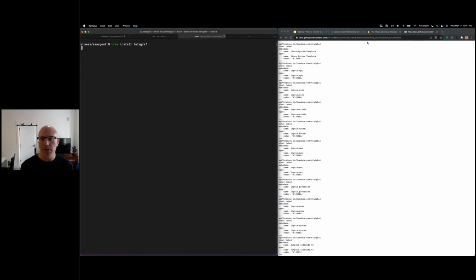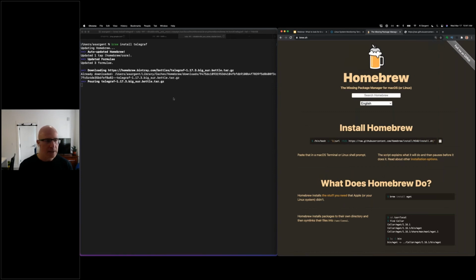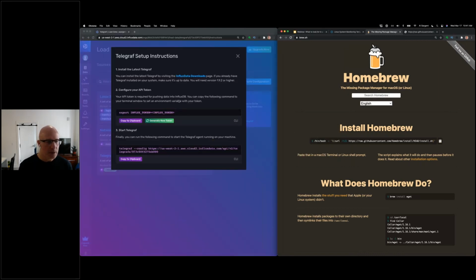If you're not familiar with brew, you should definitely get it. Just go to brew.sh and it'll tell you how you can install Homebrew. And you can see here, we're downloading Homebrew. And we have package managers for other types of Linux as well. So good, we just installed this. Wonderful. Okay, now let's go on to the second step here.